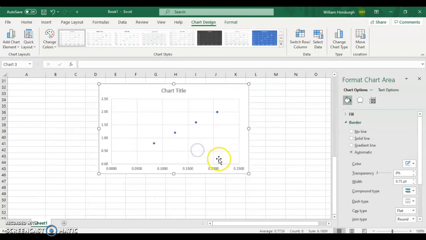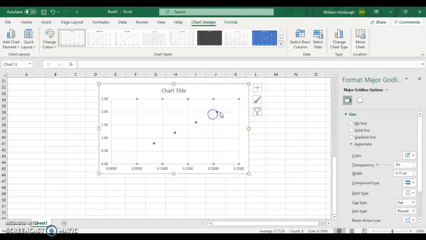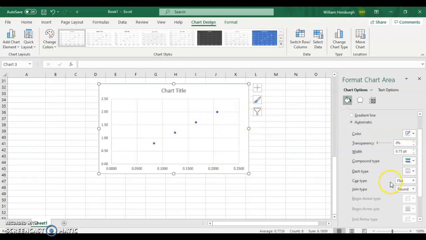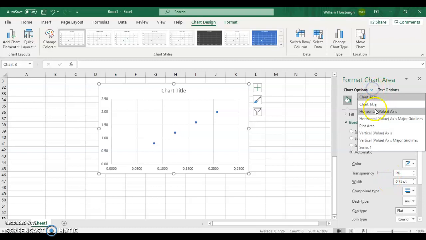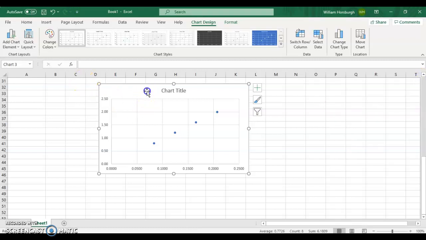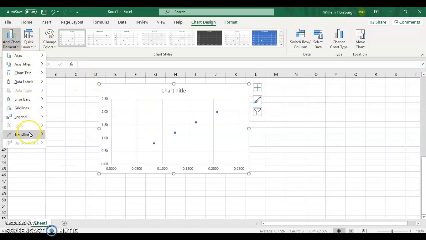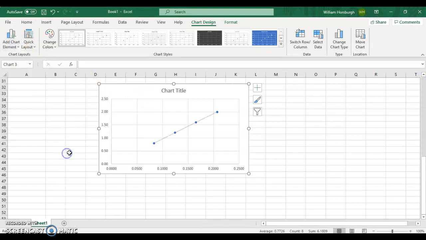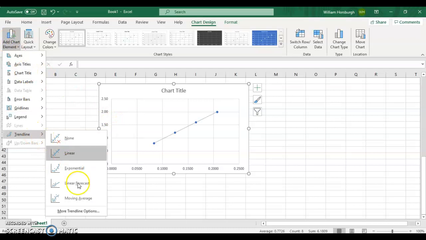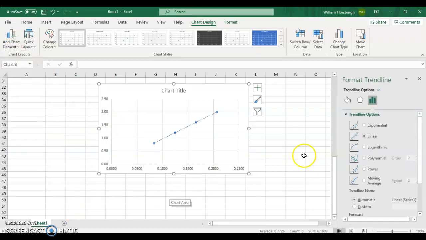There it is. That's going through the origin, isn't it? So, chart options. The only way I know to do it is to go to add chart element, add trend line, and then add chart element, trend line options.